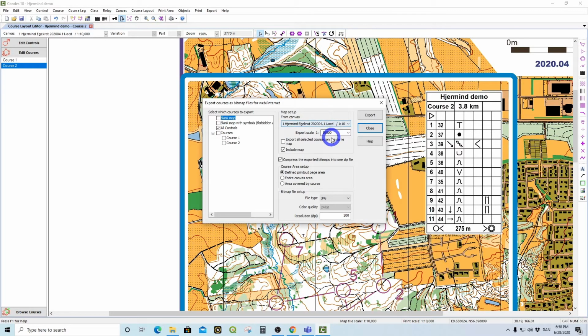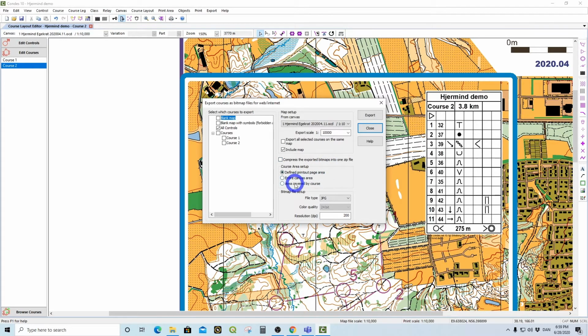There are a lot of different other options on the right side here. Most of them I'll let you experiment with yourself. It'll come in at the default of what you have already selected. You will want to make sure that you have included the map, and then I will uncheck this. I do not need to compress this file because I'm going to use it directly in Dropbox and into Avenza Maps. Otherwise I would have to unpack it after Condes has exported it. So you can uncheck that.